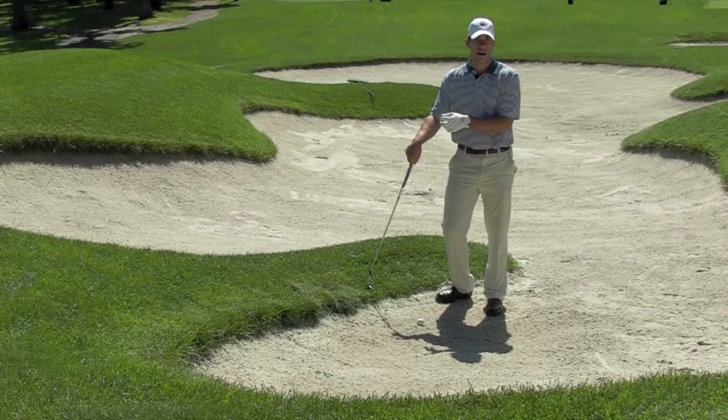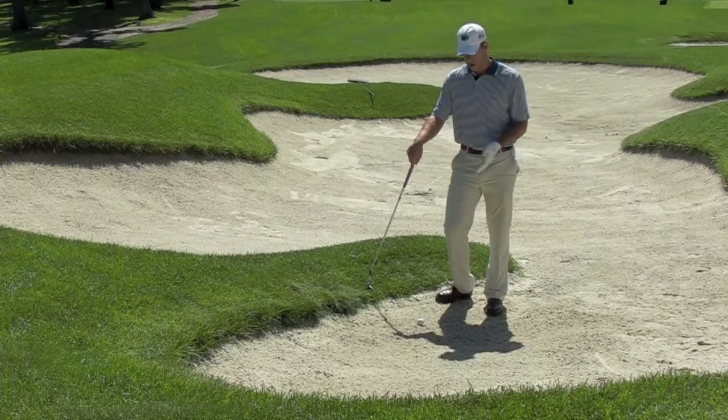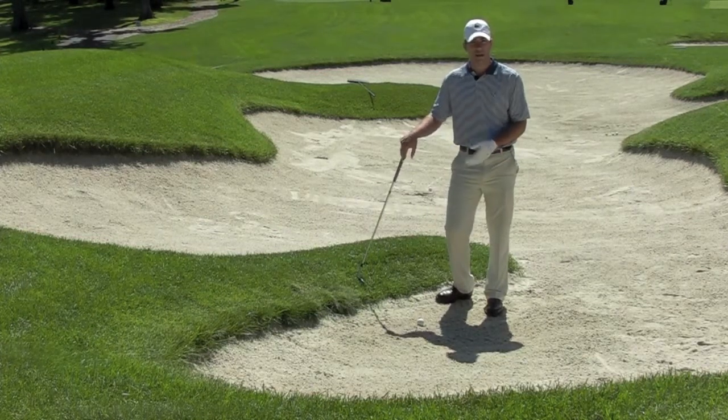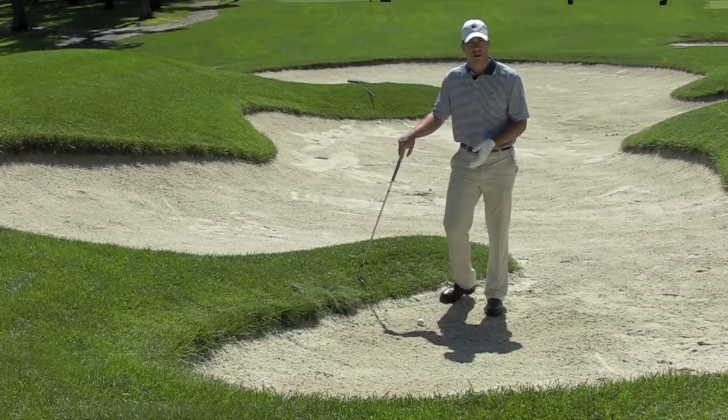You see players at the Road Hole, St. Andrews, sometimes have to hit out backwards because it's too high of a lip. Same scenario, if you can't get it out moving forward, take the medicine, get out of the bunker, and move on with the round. If you do have an option where you think you can get it out, and practice this shot before you go out and play as well, there's a couple of things you can do.